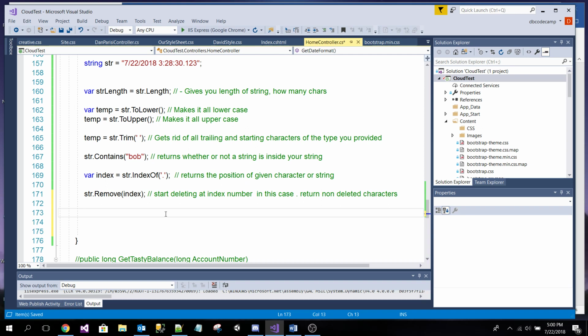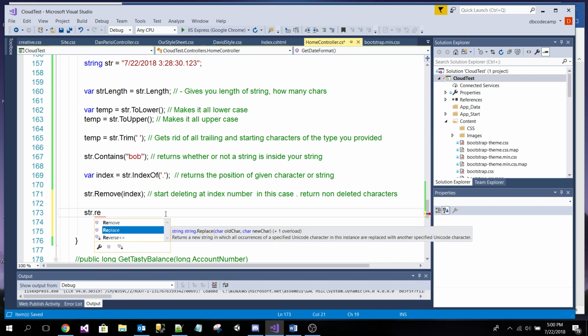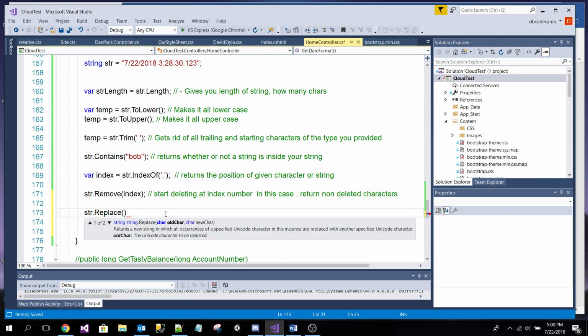All right. Now the next one, which is one of the most powerful and useful ones, which we use all the time. What do you think replace does? They straight up have a replace feature. Isn't that great? It is powerful as hell. You could give it characters or strings. So you could just say, if you don't like the word, or if you're looking for something. Basically, replace anything with anything else.